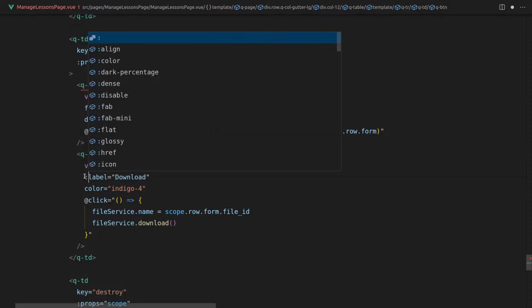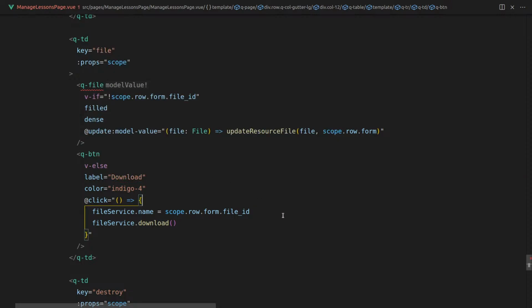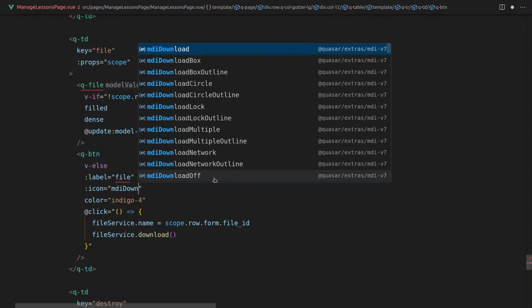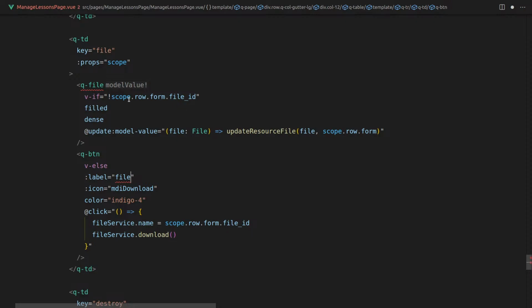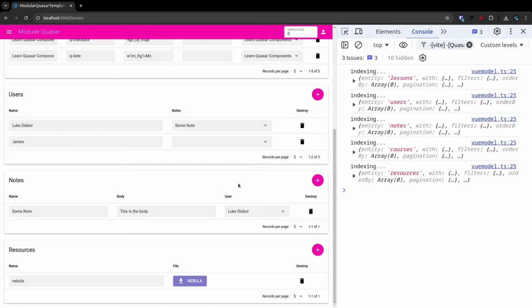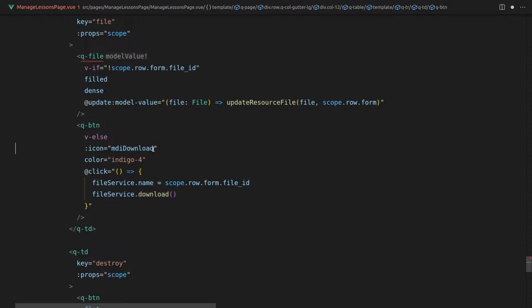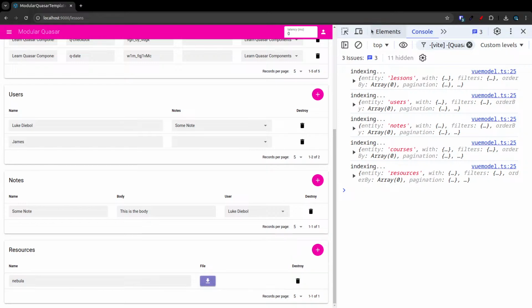And maybe we could actually say here, get the files. No, that's fine. Just leave it at download. No, we can do this. So let's do this. Download. Oh, you know what? We don't even need the word download. Let's just give it the file name in there. And then it'll be kind of obvious that when you click on it, you can download. Or maybe we'll add an icon to it. Yeah, here we go. Icon is equal to MDI download. And then we say the label is equal to scope.row.form. And then the name of that, so really it'll just be the same as what's on the left side here. So we don't actually need the name. We'll just have a download button. So we don't need a label at all. There we go. So let's see if that works though.